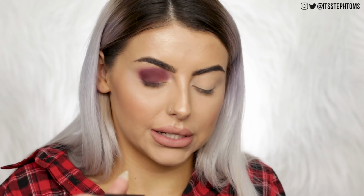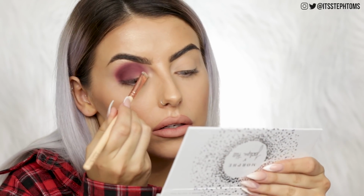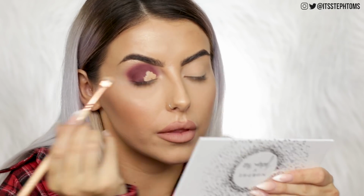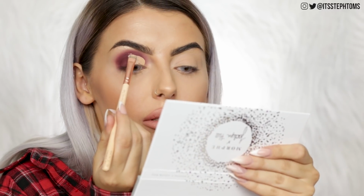I think what I'm going to do, because obviously we are looking just very purple right now, is I'm going to take my Born This Way concealer again. And a little, what are these even called? A smudger brush, because I like this for a little angle. And just let me get nice and close to my own face here. Just going to put that on my lid. Put that there. And just do a little look around. And you can kind of see where you need to put it.